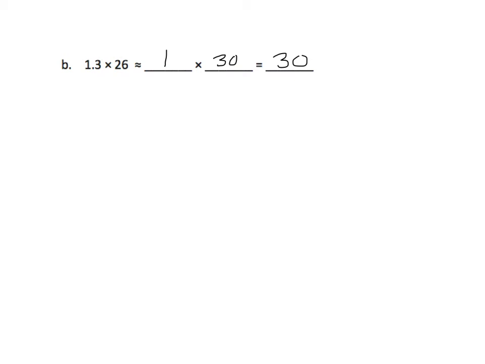Let's do this with the area model first. We're going to take that factor, the first factor, or the factor with the decimal. I usually like to use that for the top. We can switch the order of these because of the commutative property. So I'm going to decompose this. I'm going to change 1.3 to 13 tenths. I, in essence, did that by multiplying by 10. So my final answer is going to be 10 times greater than the real answer. So I'll divide by 10 in the end. So let's decompose 13 tenths into 10 tenths and 3 tenths. And we'll write tenths here so we don't forget that we have a conversion at the end. And now we'll decompose 26.